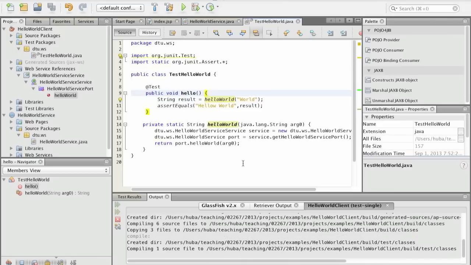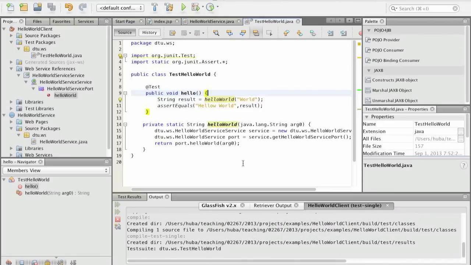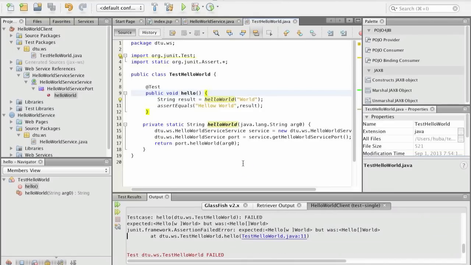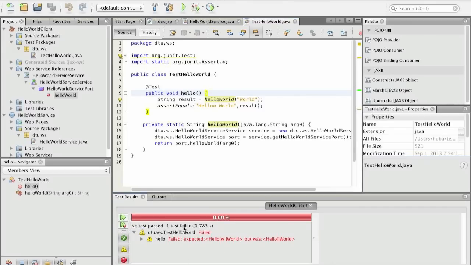Now we are done so far, we can actually run the file and we can see that hopefully everything works. We go to test results, and we can see that test hello world failed, and it failed because we expected hello world with a blank, but we only got hello world without a blank. So we can see there are two errors here. This W is wrong.